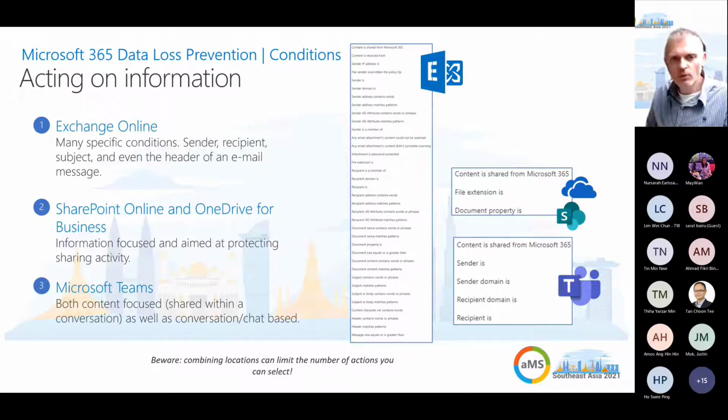We're going to look at those DLP policies. Please beware that if you combine locations, you will notice that the amount of conditions are limited. So if you just go for all the locations which are part of a specific DLP policy, you might notice that specific conditions won't be available. So the way to go there is, if you have those specific requirements for specific actions or conditions, just create your own DLP policy specifically for that condition.